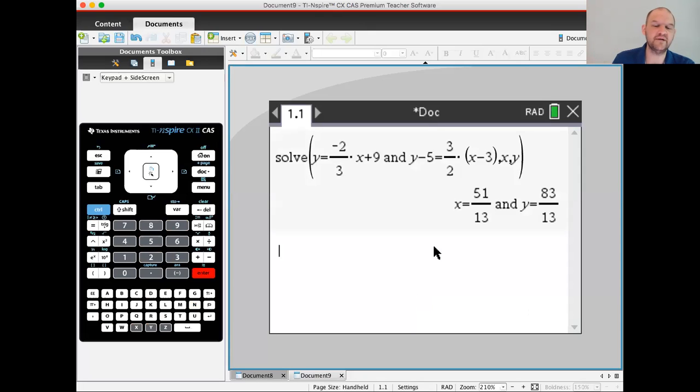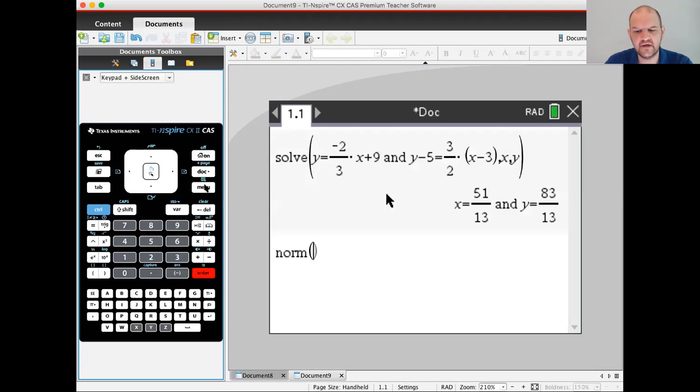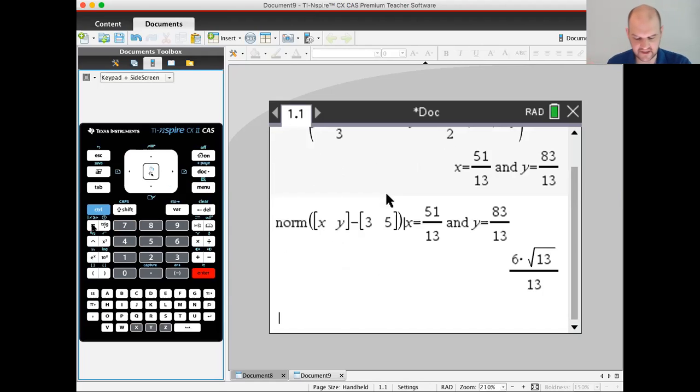So I get these. I'm not even going to write that down, I'm just going to use it. So I'm going to find the norm: menu 7, enter, of (x, y) minus (3, 5), such that, control equals 1 over, x is this and y is this. I'll press enter, and you can see we get 6 root 13 over 13, which is the same answer that we got last time, 6 over root 13, because I rationalized the numerator. Anyway, I just wanted to show you that it's another way you can do it, and no matter what the directions are, that's a way you could check your answer for sure.